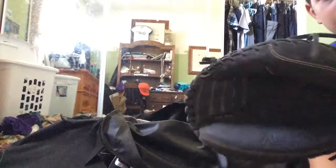So here I have my Rawlings Renegade. Another Renegade. It's a catcher's mitt. I go two in the pinky just because why not? I'm used to it. So ball in the pocket, doesn't swallow it. I like it pretty small. I just like the feel of it. Pretty small, and it's 32 1/2 inches. So there's that. Alright.